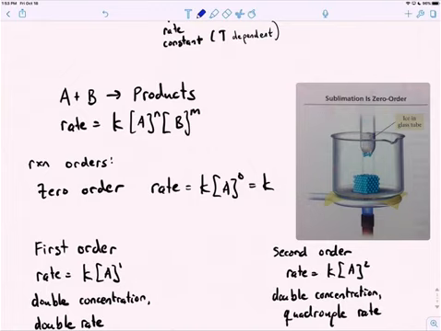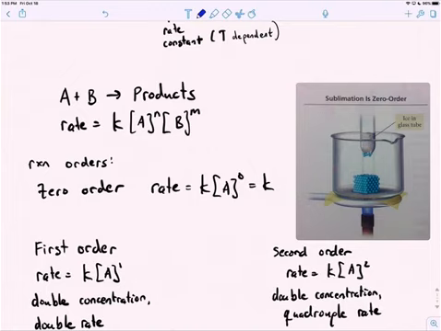Anyways, so next thing we're going to do is talk about these coefficients, these exponents N and M, and how we can determine them. So reaction order is the first one. Let's do the easiest. The reaction order is 0 order. That means that the reactant concentration has absolutely no effect on the rate. The rate is equal to just some rate constant.